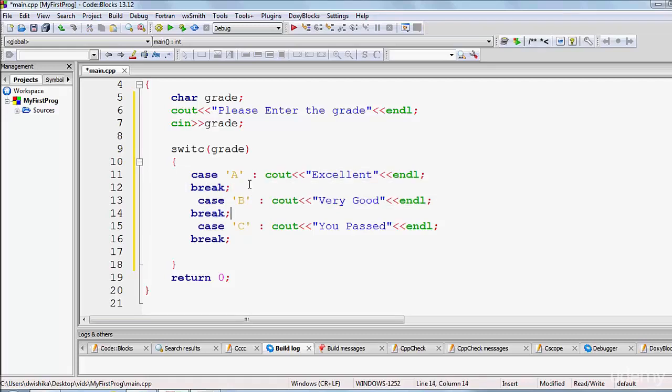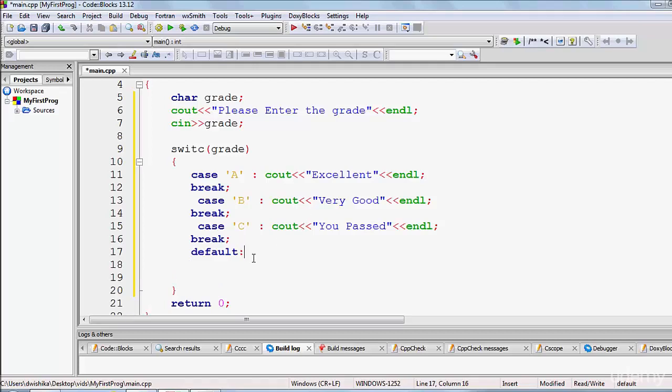There is one more important condition in switch cases for input that doesn't fulfill the provided conditions. What happens if the user doesn't provide A, B or C? What happens if the user provides some random character? You can deal with that random character by default. What is default?